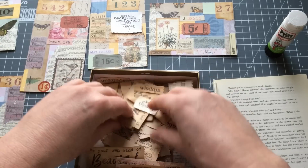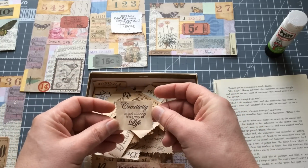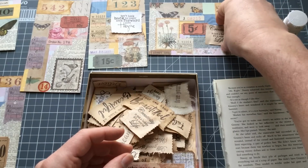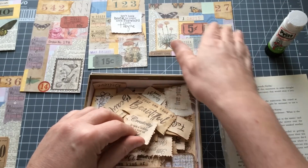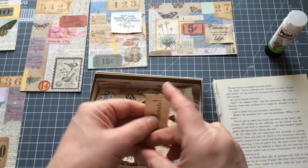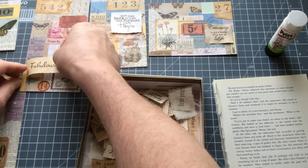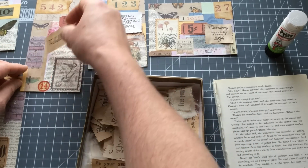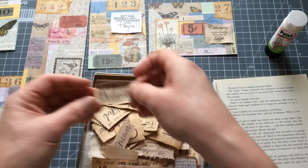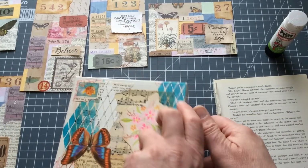Right. Keep smiling, that doesn't feel right to me at the moment. What's this one? Creativity is not a hobby, it's a way of life. Ain't that the truth? You can go over there. Yes, yes, no, yes, yes. Right, let's just see. Could put the word fabulous somewhere. No, that's the wrong word. That might be the right word though. Yes. Right, so that's me done with those.